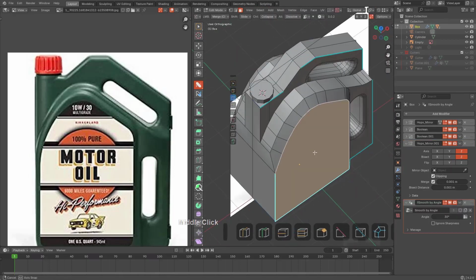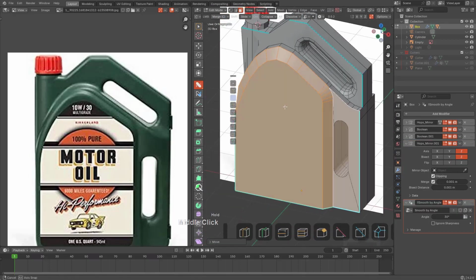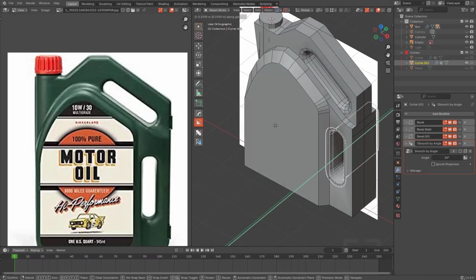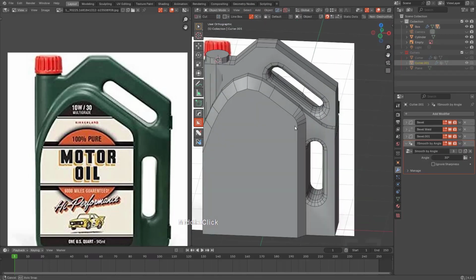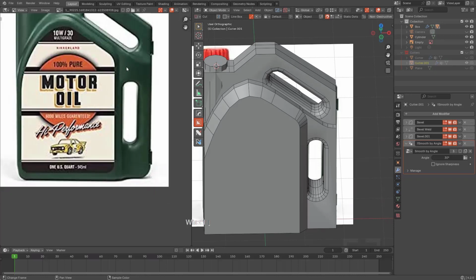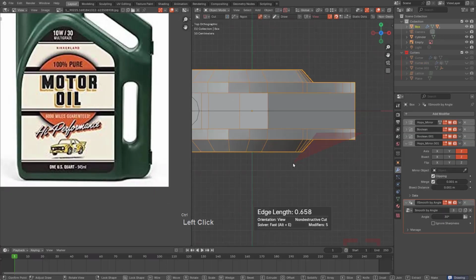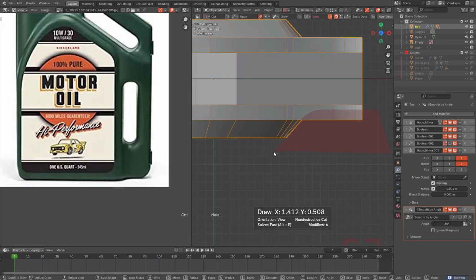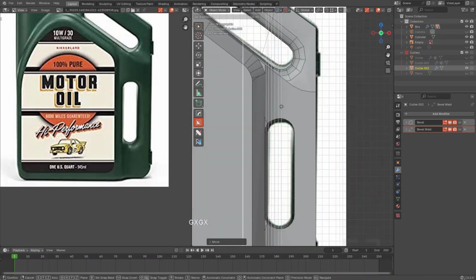clear and concise. A thing I'll do a lot when I'm working is I will just duplicate and hide an object, just so I have a state of it being a certain way before I move on to it being the next way. And we're just adding in more shapes as we're just refining the form.